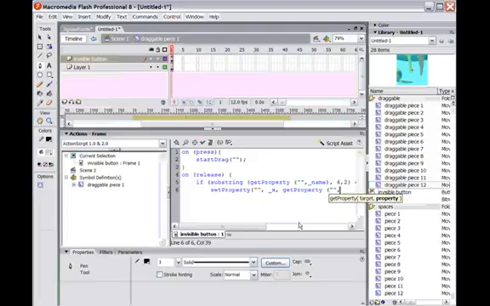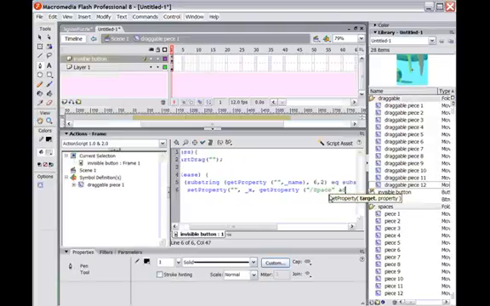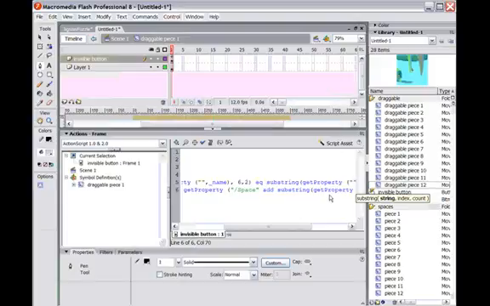We're going to say, notice we have our open underscore x, which is our x value, get property, and we're setting another get property, and we're going to say forward slash, space, okay, and add substring get property. Here's our value, and then we're going to give it the index and the count.